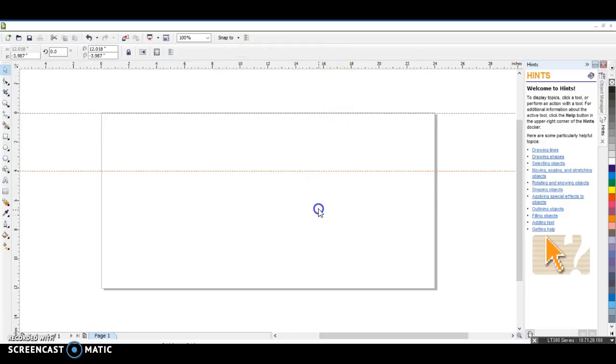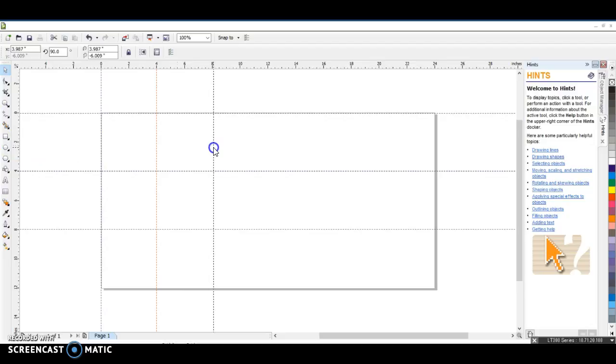I put them every 4 inches. Again, it does not matter where we select our line from that ruler, just that we do.